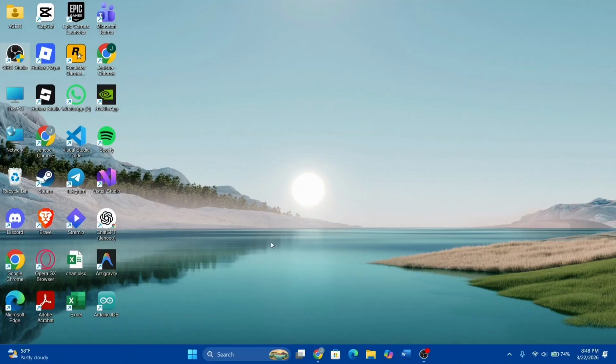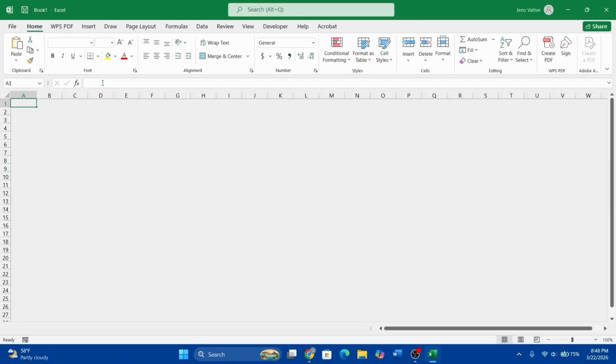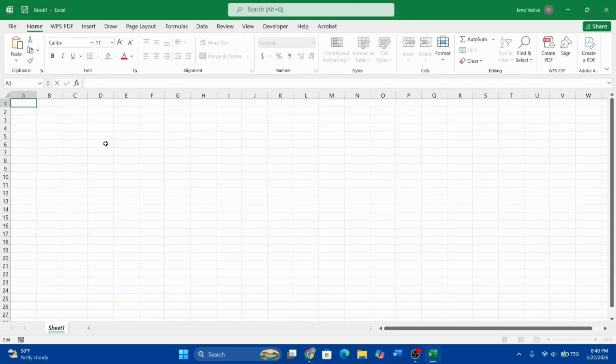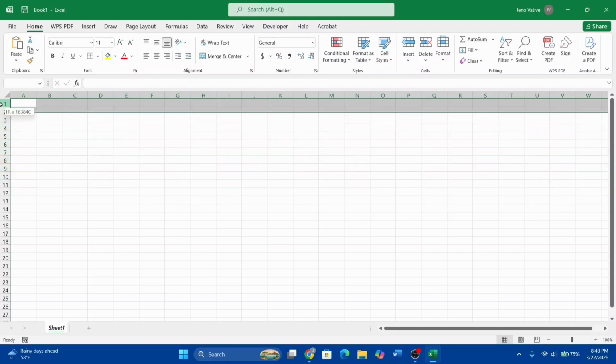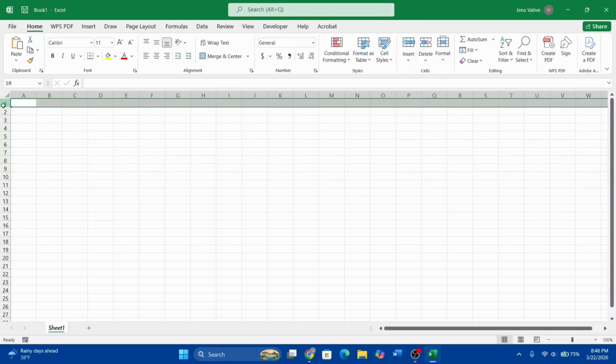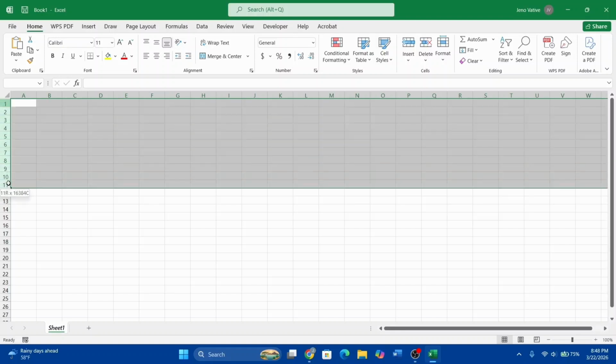For that, what we can do is we can head over to Excel and open up a document. For example, let's say this is the document. So what you can do is you can use the drag and drop method. So you can select up the entire row like this, and you can just go over and move your cursor to the edge of selection. So go ahead and select it and you can move it. You can just go over and move it this way. And you should be able to switch it basically.